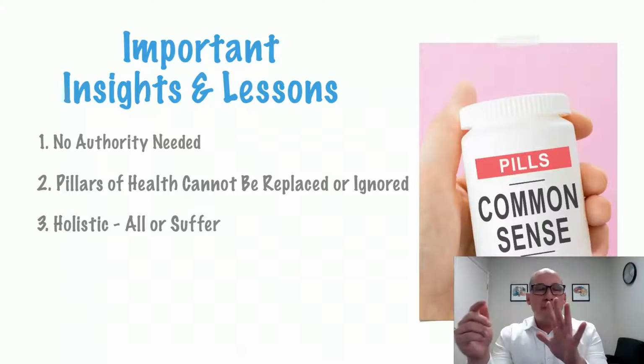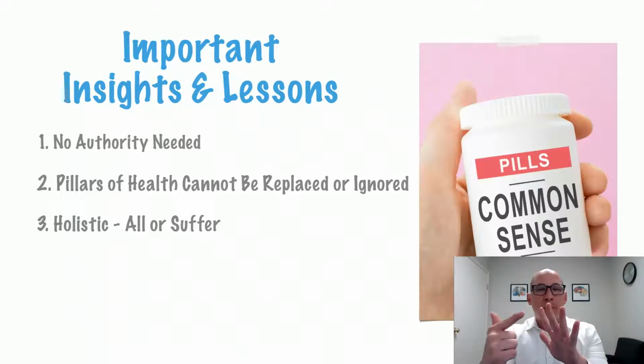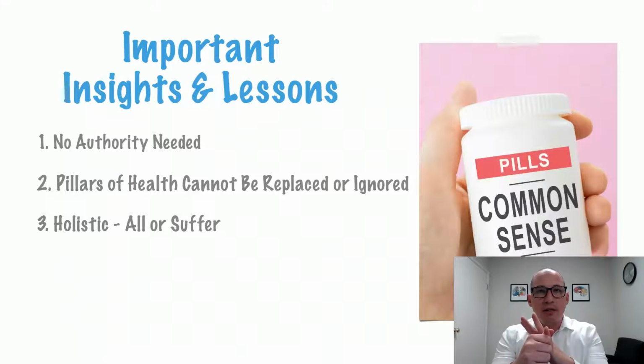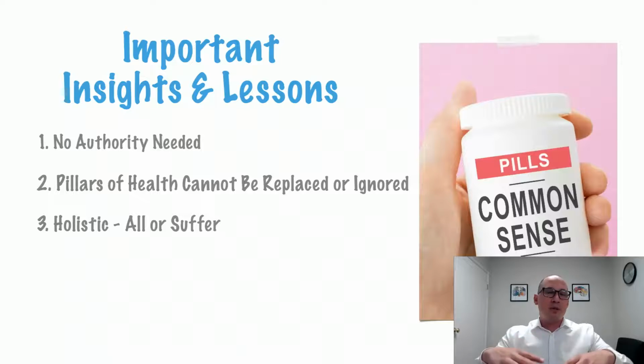So what I mean by all or suffer is this. Let's go back to that plant, and you give it the perfect amount of sunlight, perfect water, perfect air, perfect soil. But like I mentioned before, let's say you never handled the toxins. Someone dumped a whole thing of motor oil in the soil, right? All these other things are perfect, but that plant won't possibly be as healthy as it could be as long as that motor oil is in there, right? So that's a very extreme example just to get the point across.